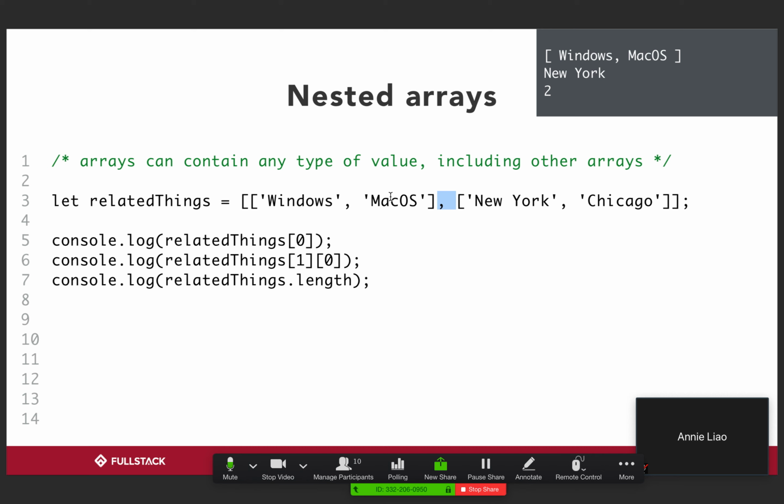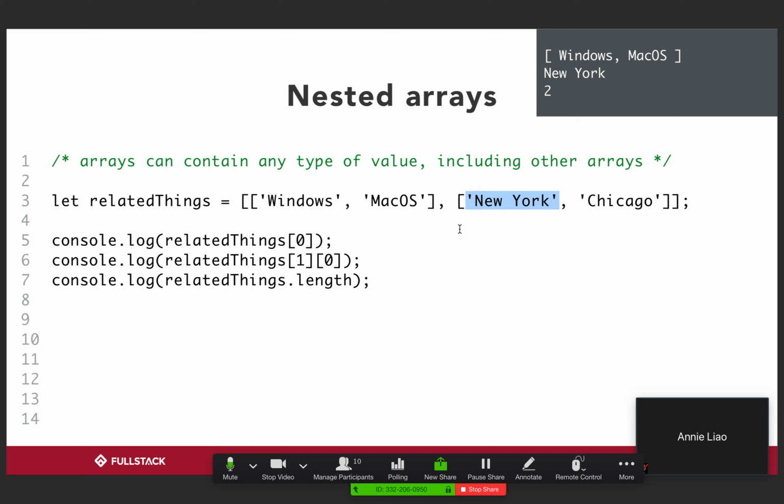On line 6, if I keep following my nested format, I say related things index 1, and then add an index 0 to the end of it. What it says is, go to the element at index 1 of related things, which in this case will be this array here, and then go to the element at index 0 of that, which is New York.